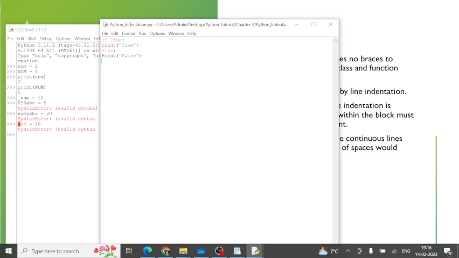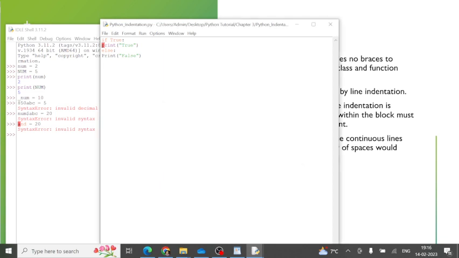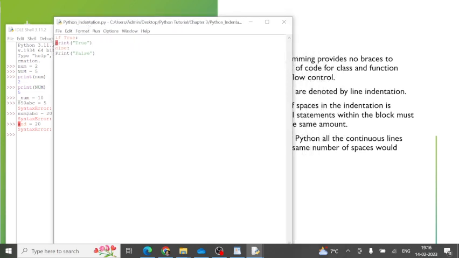Okay, I'm just saving the file and let's execute that. So it's giving the error, expected an indented block after if statement. So we need to use spaces. Spaces can be a tab or any number of spaces as per the rule. Here I'll use the general method of 4 spaces. So we can do 1 2 3 4, and the same for the else statement: 1 2 3 4.